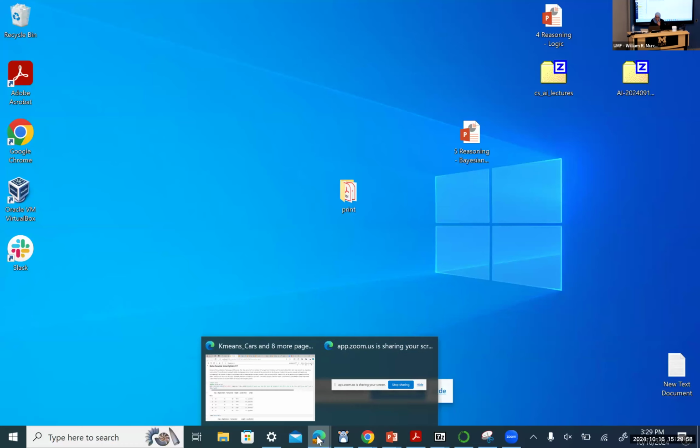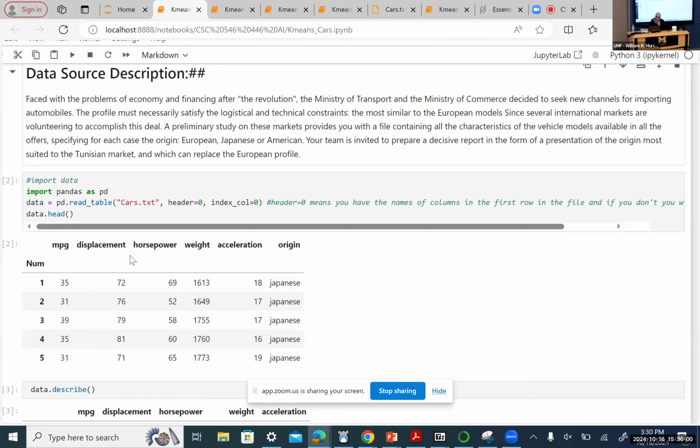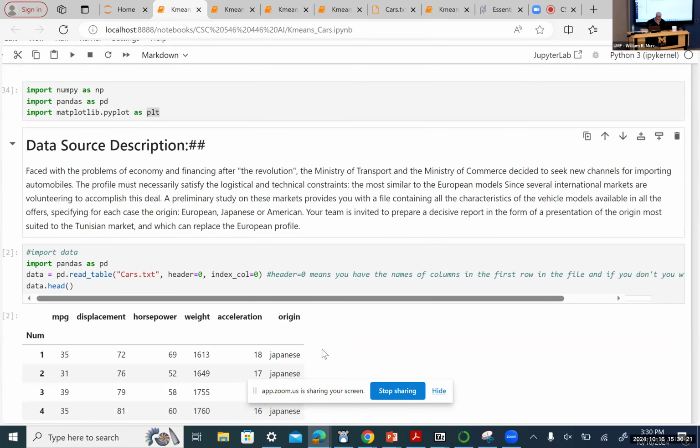So the idea is that, based on the characteristics or features of each of these cars, we are going to decide if it's good or not for the roads of this given country. So what to do now is, first, we need to import our data.